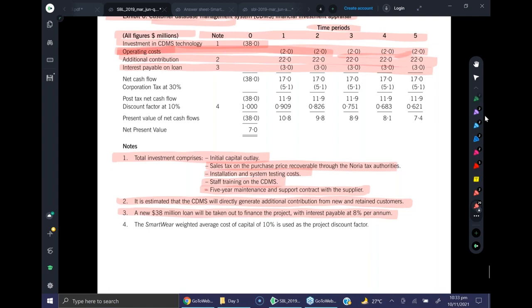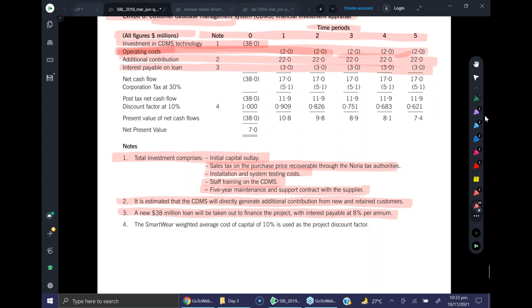So I think I have so far a couple of correct answers. I'm so proud of you because I wasn't expecting a lot of students saying that. Interest payable on loan should not be included as a cash flow in investment appraisal. Why? Because it is already included in the calculation of weighted average cost of capital. Excellent. I'm really happy right now because I was thinking that this might not be a known concept, or the question information is so quick that sometimes you're not even able to figure out that, oh, this is also a problem. So yes, that's a very good point.